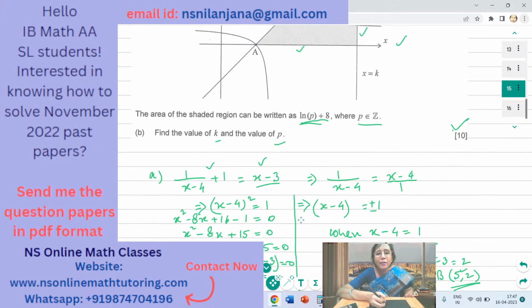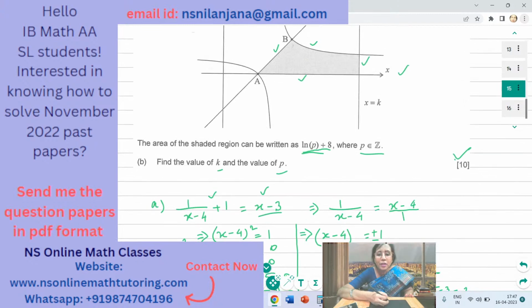They have asked us to find the area of the shaded region. So first thing, this is not a regular shaped region. It is not a rectangle. It is not a circle. It is not a square, parallelogram, trapezium, nothing. But what we can do is, I can drop a perpendicular over here to get a right triangle.